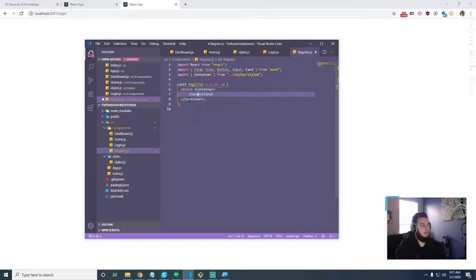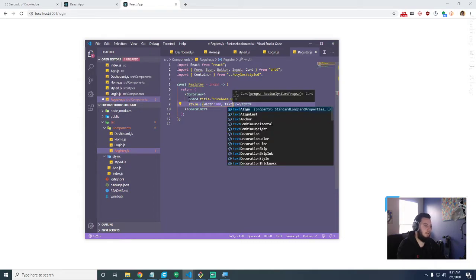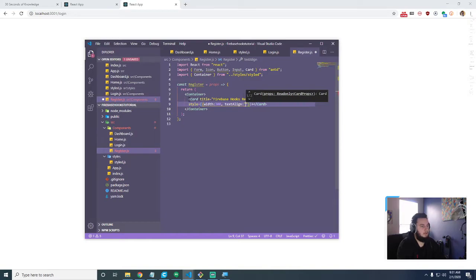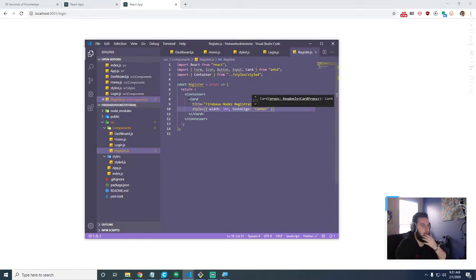And then in the card, we're going to give it a title, and then we're also going to apply that inline styling that we had, so just a width of 300 and text align center. Okay, cool, so we got the card in there.